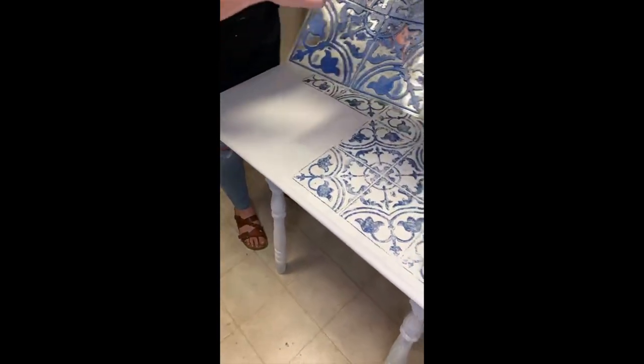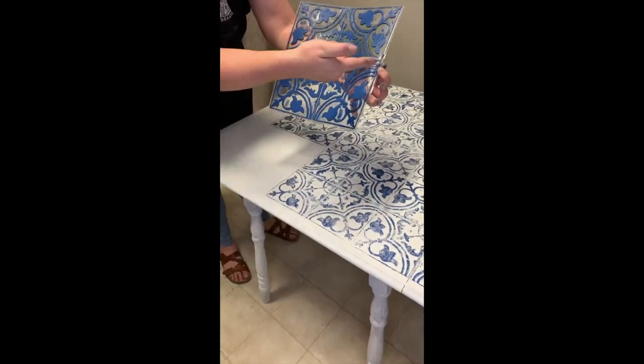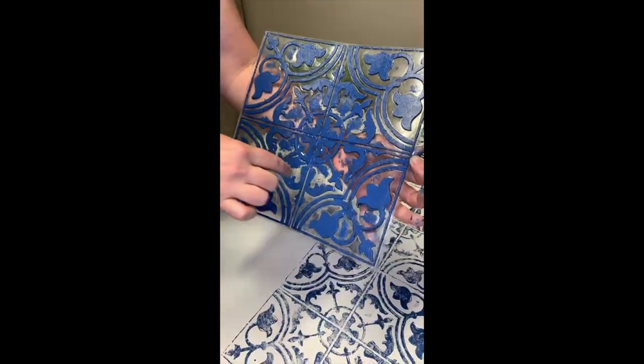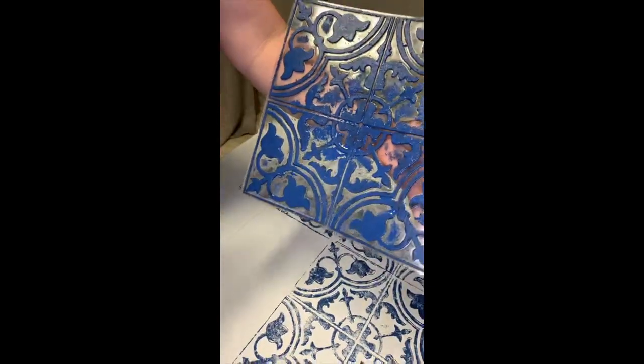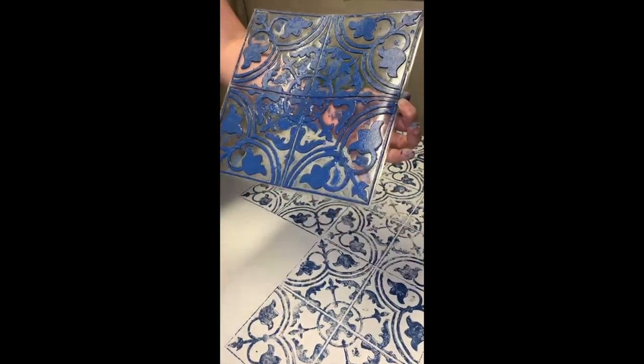So if you look at this stamp, I've got paint all over. But it's got a cross. Show where you got that paint in the places you're not supposed to. Oh yeah, right, see right in there? And those little bits, I'm just not going to push it there. She could wipe that off with baby wipes.